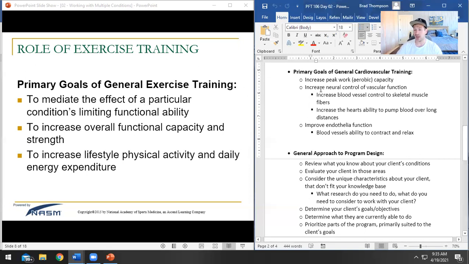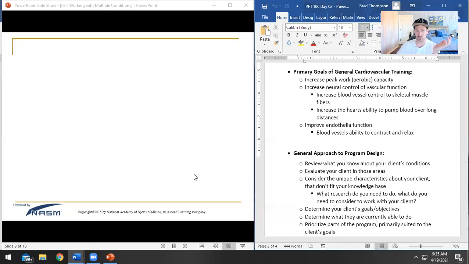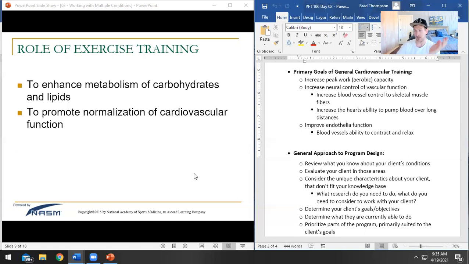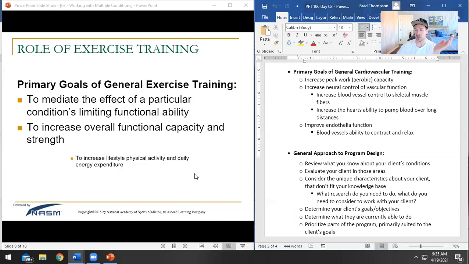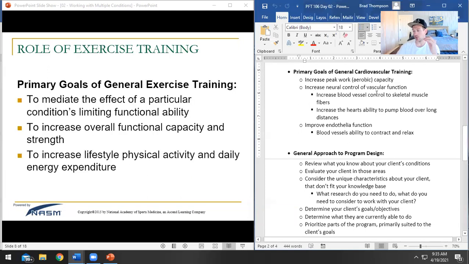It can also increase the neural control of your vascular system, which is really, really great. Big fan of that, right? That's a really big one. By recruiting skeletal muscle to propel you while you're doing cardio, your body's like, oh man, we need to get blood flow to the legs. Or maybe it's upper body, right? But it's going to increase your blood vessel control. That's going to get your blood vessels better at dilating and constricting.